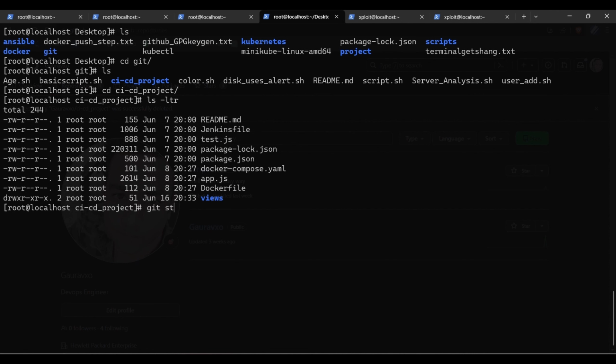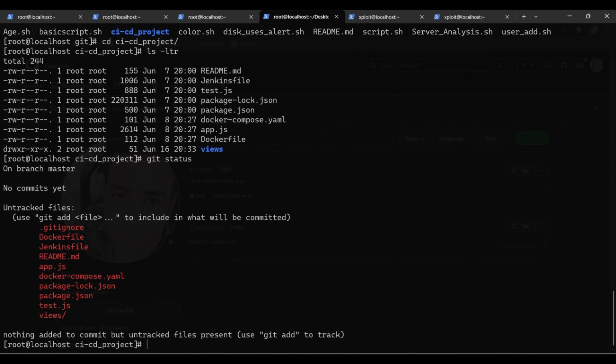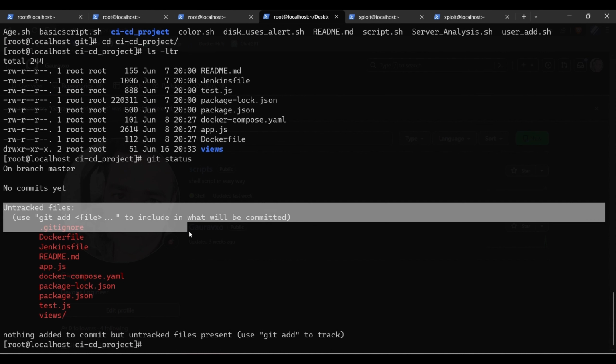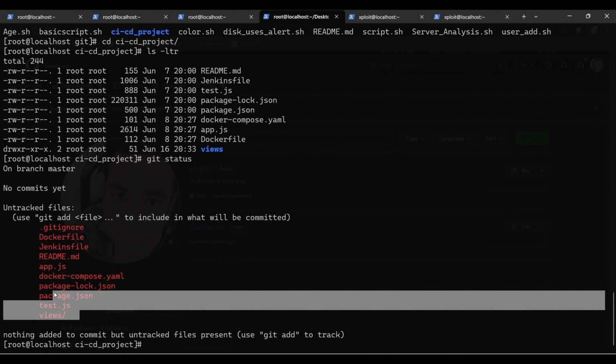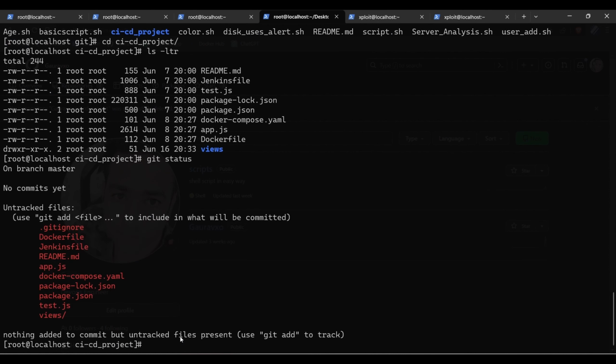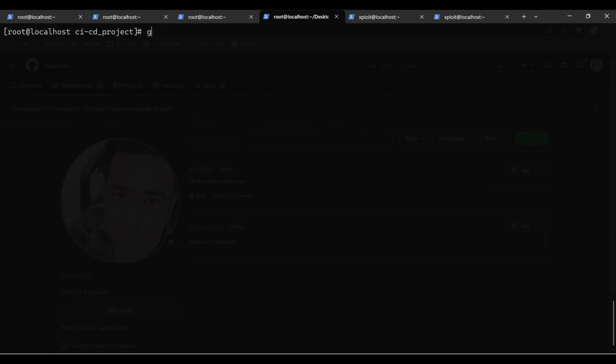As you can see, here are some untracked files. Let's add them with git add dot. We have added the untracked files successfully in the staging area.